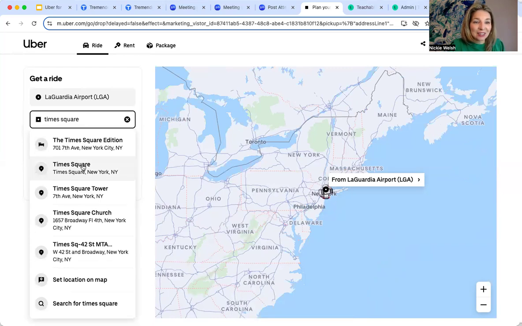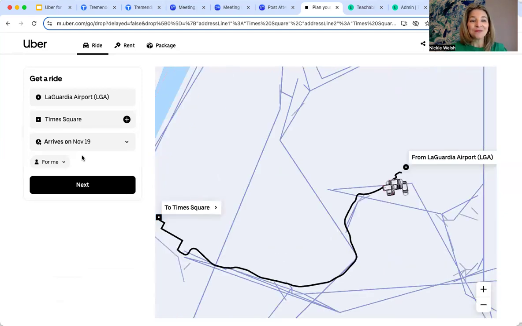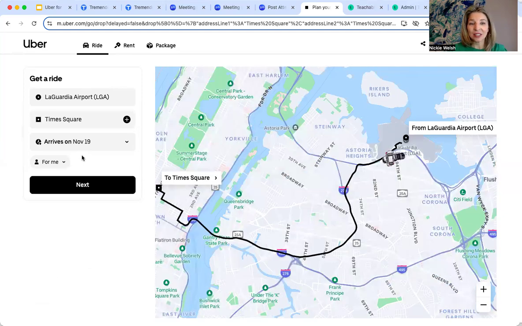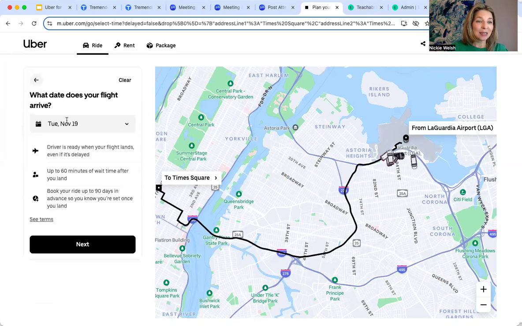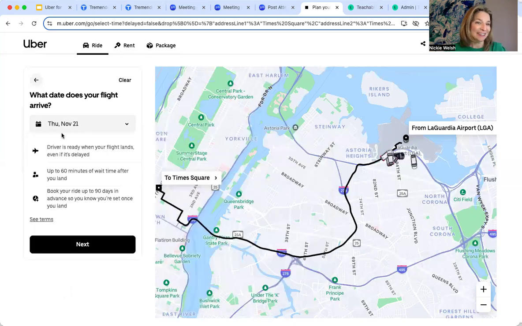Right here, Times Square in New York City. And it will show you the exact route that they're going to drive. And we want to select the pickup time. So say we're going to do this on a Thursday, and it's asking what date your flight arrives.